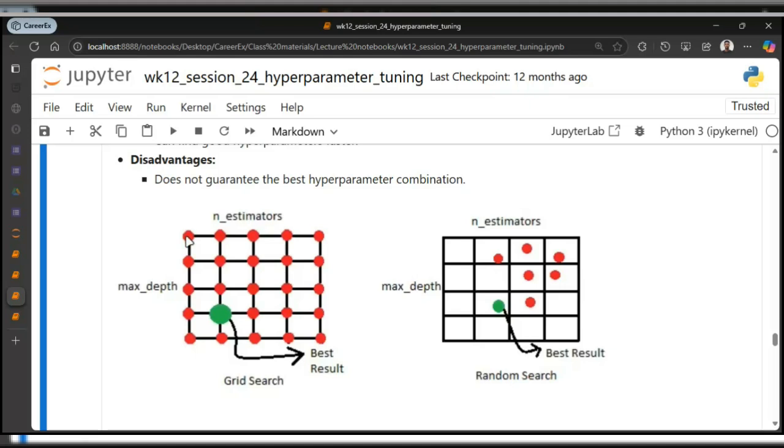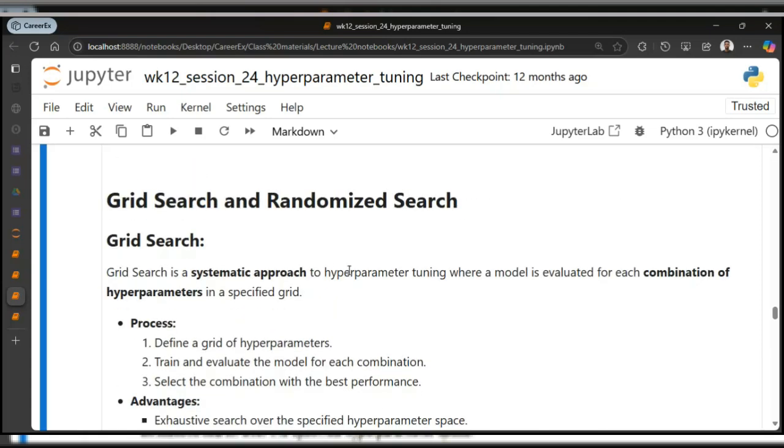So GridSearch goes through each of the combination. The difference between GridSearch and randomized search is that GridSearch goes through each of the combination and then it will give you the best result. But randomized search doesn't go through each of them. It just picks random combination, all right, and gives the best. So the difference between randomized search and GridSearch is that GridSearch will give you the best result. While randomized search might not necessarily give you the best result, but it just gives you the best result out of the samples that it took from the combinations, all right? So that's why it's called randomized search. So let's just go through each of them systematically.